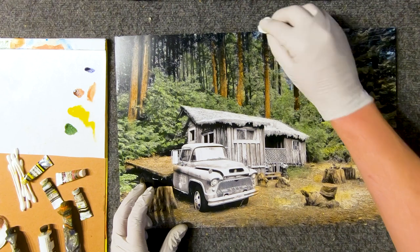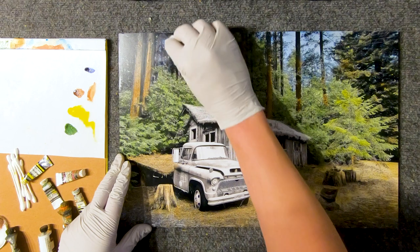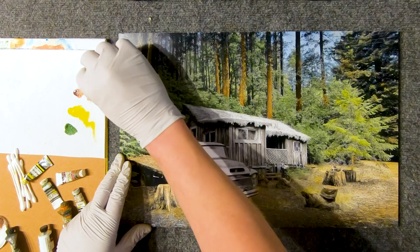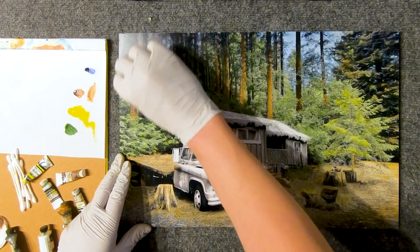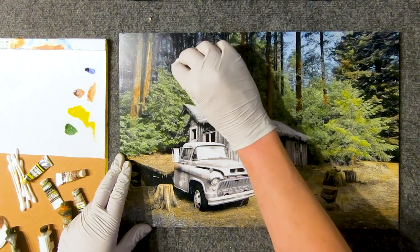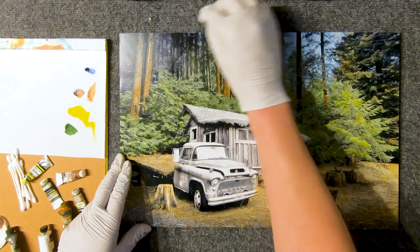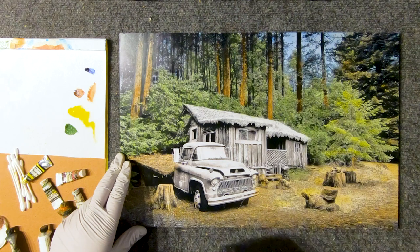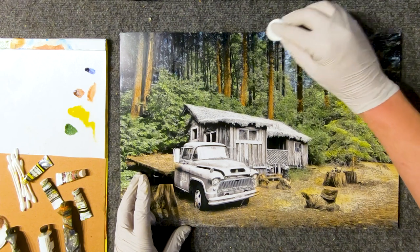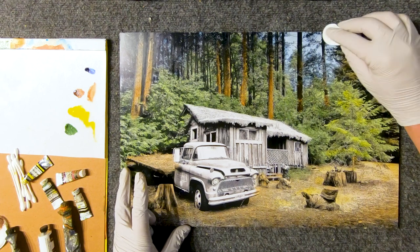When photos are larger than, say, 12 by 8 inches, like this one is 18 by 12, I mount them on a stiffer backboard. This one was actually mounted on gator board. When it's 12 by 8 or smaller, I just make sure I have some kind of support lying on the table, but I don't mount them onto those boards. I'm using a clean cotton round now to smooth it out a little, make it a little lighter.